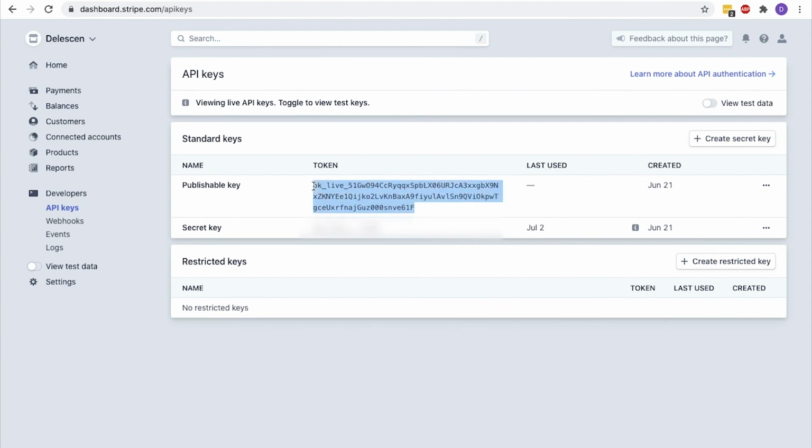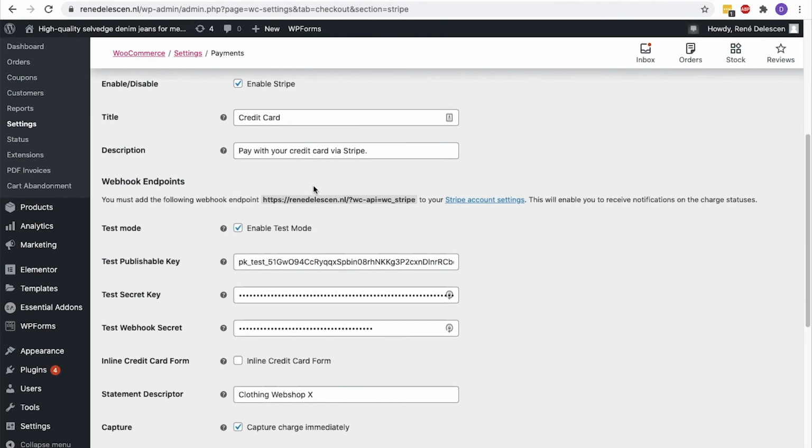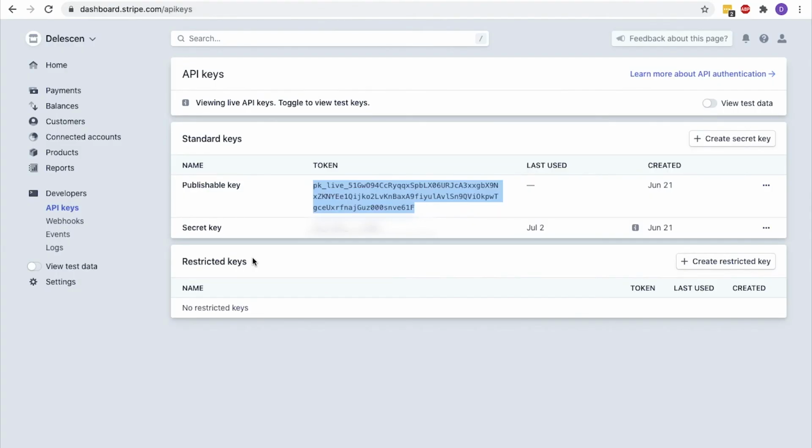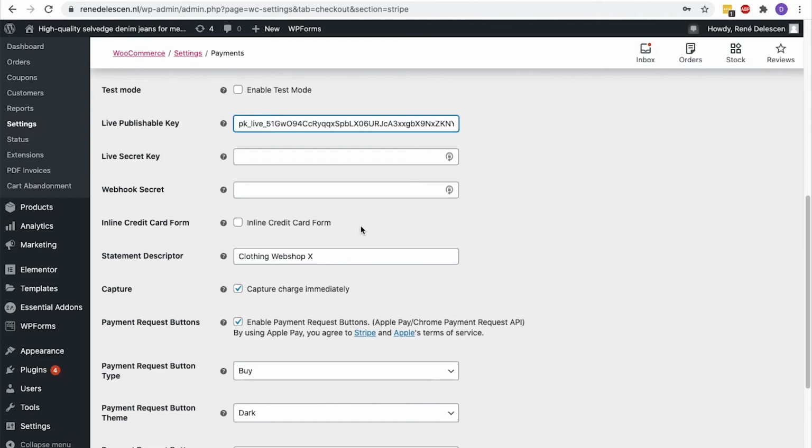Copy the publishable key and go back to Payment Settings and make sure to disable the test mode. Then we paste the key code in the Live Publishable Keys section. Go back to Stripe and now we need to reveal and copy the live key token. Now mine has already been revealed, but make sure to save this token somewhere. And after that you copy and paste it accordingly.